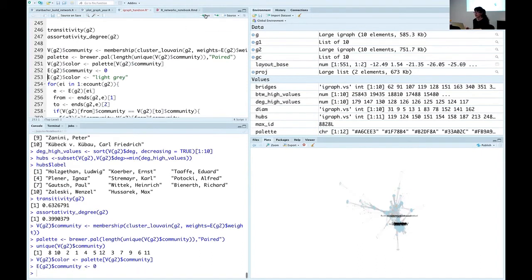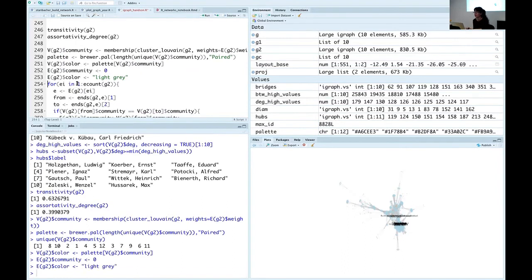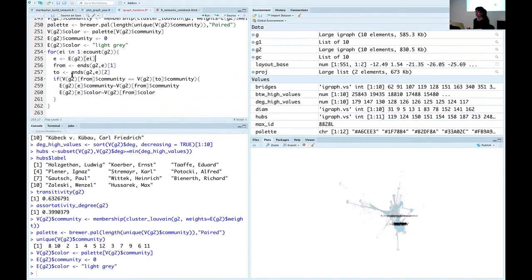And here I also write some code, for example, to color all the edges between different communities in gray. And here I will color all the edges from the same community.